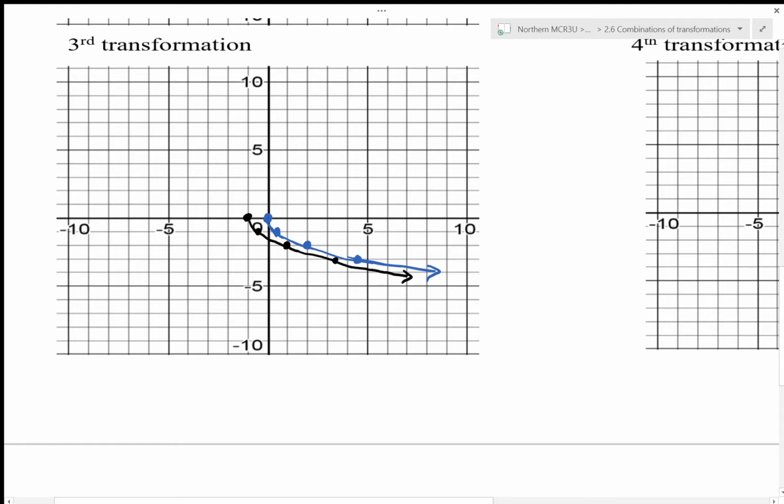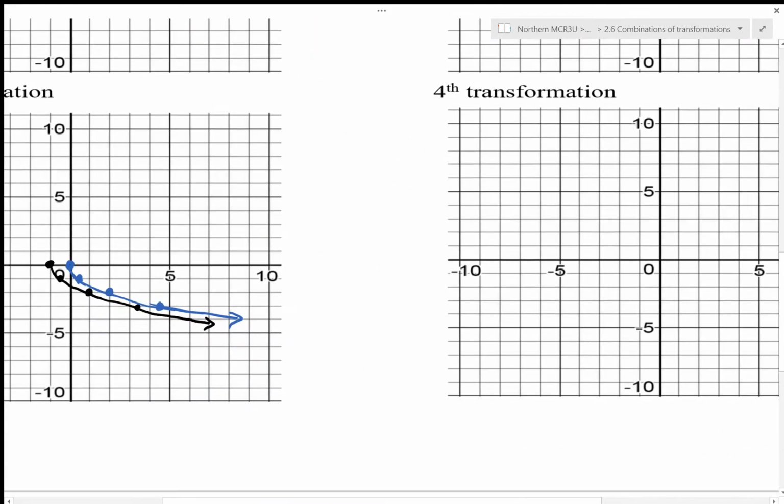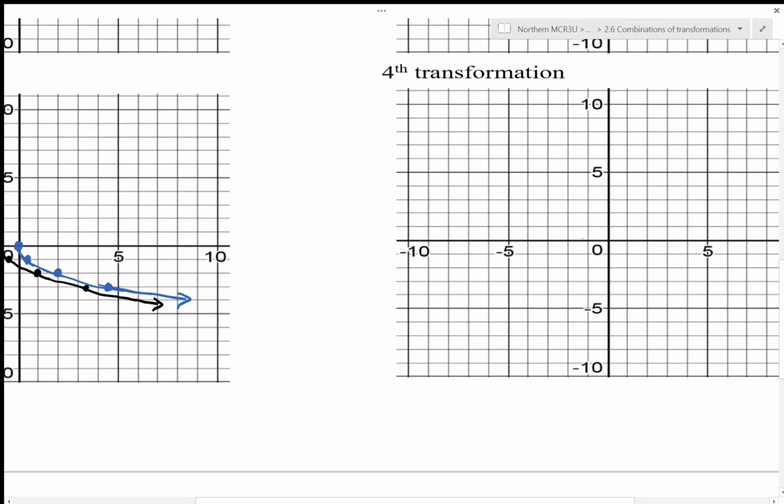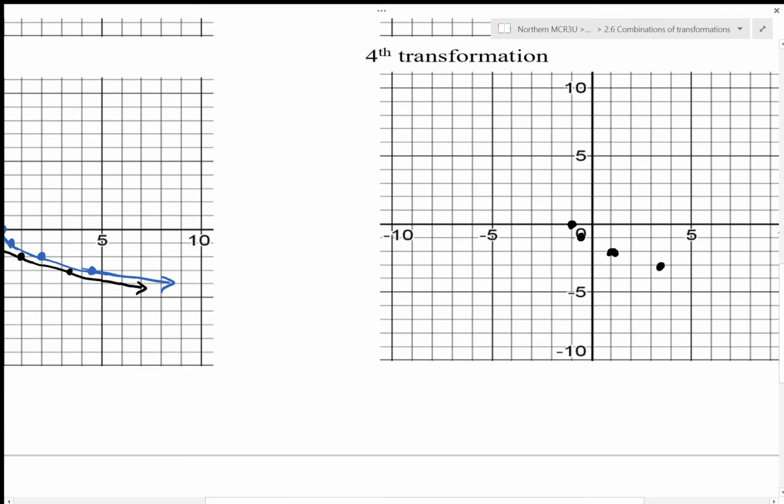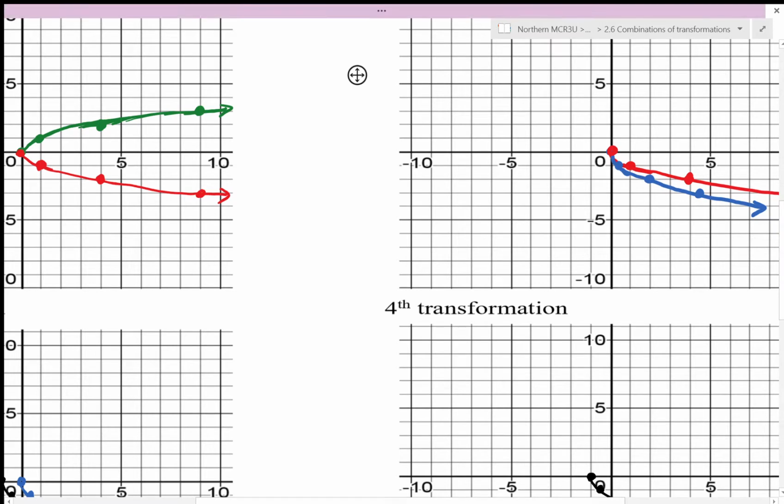Okay, your graph actually looks like this, shifted to the left by 1. Then lastly, I'm going to put this one before we start the next one. So then we have this, and that, and then 3.5. So this is our third one, and now our final one, I'm going to use gray.